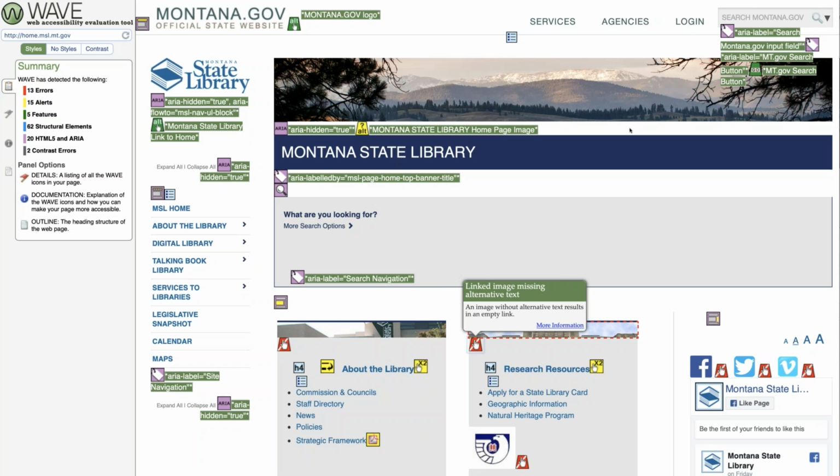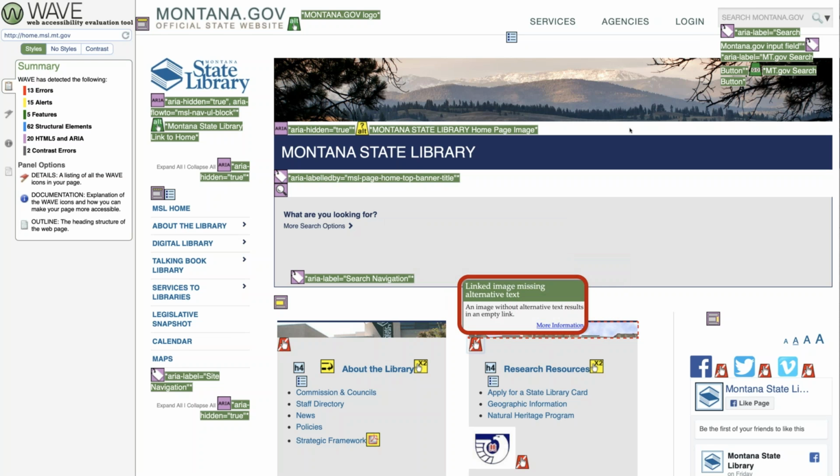Then it takes a few seconds to run, and it tells you what concerns there are about your website. You can see over on the left-hand side, it gives you a summary. It tells you that you have 13 errors and 15 alerts and a few other things. And then the code over on the right gives you some hint about what's happening.